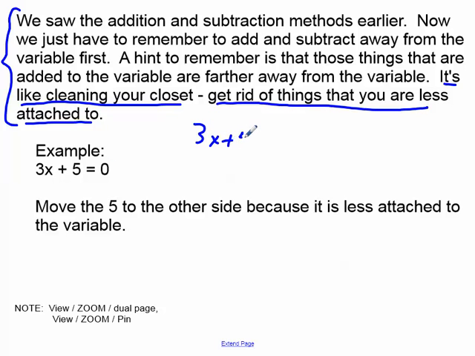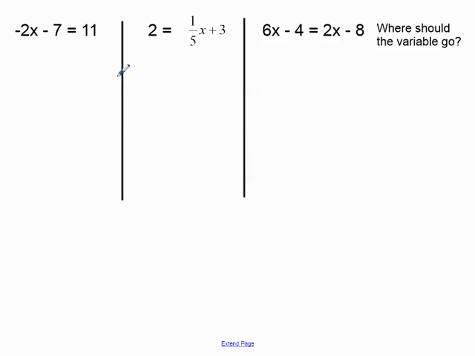So your first step would be to solve 3x plus 5 equals 0. I'm not so attached to that 5. I'm going to move that away first, and we'll see how we do that over here. So again, if we're going to solve, and my instructions should say solve, what does that mean? Tell me what the variable is. x equals something. Here's an x, and here's an x as well. But whatever that variable is, you've got to tell me what that x is equal to. And not just the x, but, by the way, you've got to remember that it's 1 times the x. We'll come to that pretty soon. It is equal to some number.